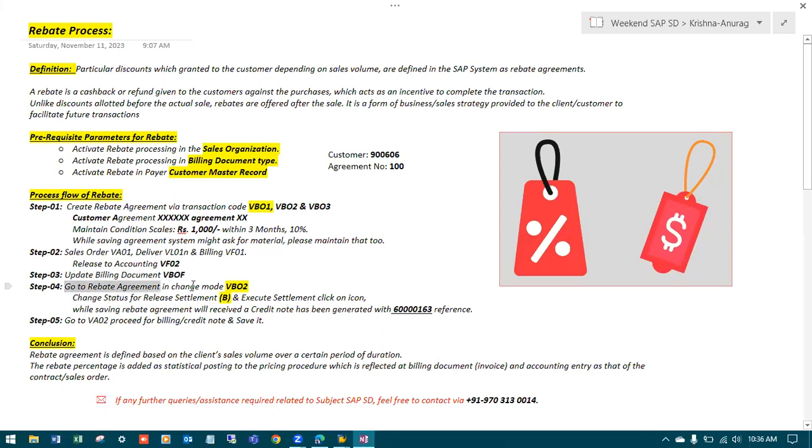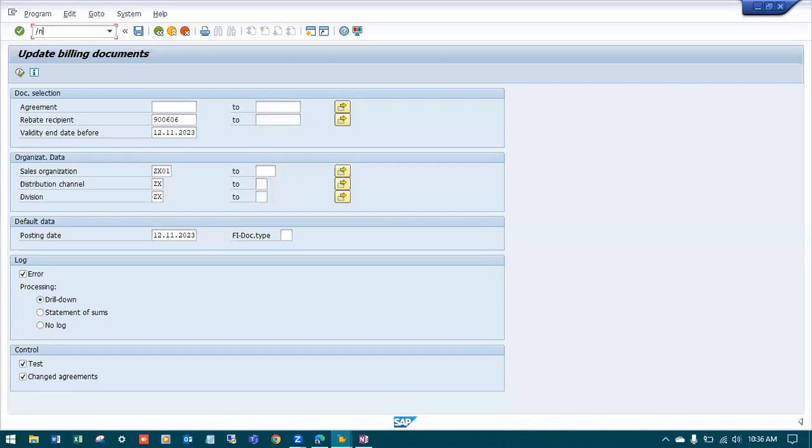Let's go again. As we have changed the status to release for settlement, click on execute settlement. Let's again go into VBO2 change mode. /n VBO2.